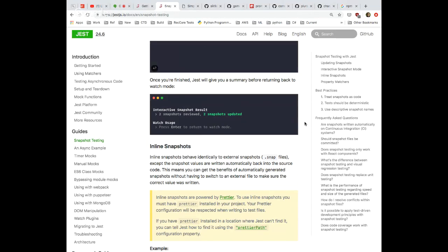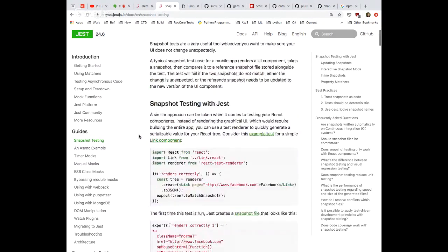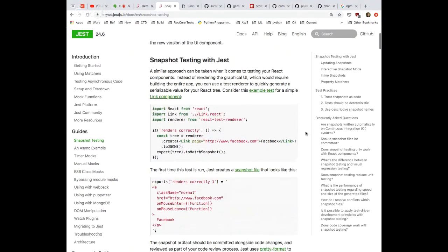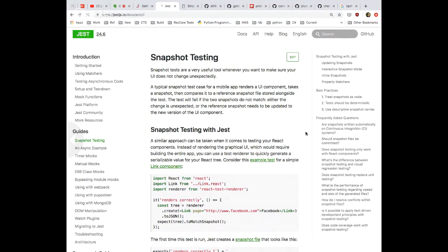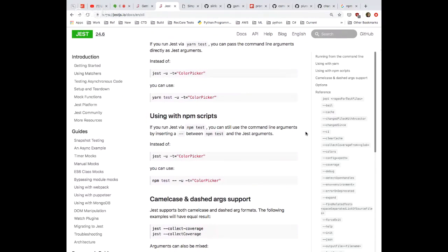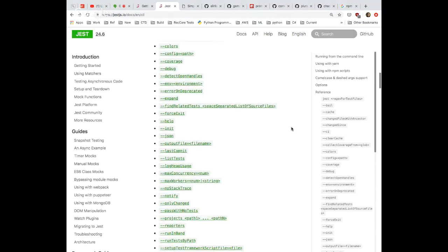And then there's just layers and layers of complexity of things that Jest can tie into in the ecosystem. So you can test inside of browsers. You can test backend stuff. We'll get into mocking stuff in different ways when we're doing some of the testing that we're going to need to do. But there's just tons and tons of capabilities and tools that exist inside of this Jest framework that can help you out when you're writing these tests. You can change the colors if you want them to look different in your output.